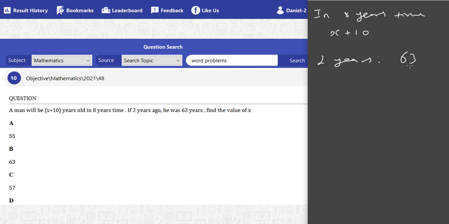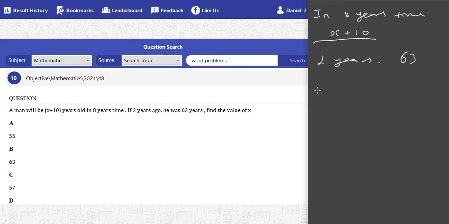If you are confused, the first thing I want to do is ask what is the common theme here? What is going on here? What is the common issue here? The common issue here is the man's age. That's what you can deduce from here. The first statement is talking about the man's age in 8 years time. The second one is telling us 2 years ago, the man's age was 63. But the question is we should look for the value of x. So how do you come up with an equation that connects all this information? To do that, look for something that is common, which is the man's age. So now let's represent these two pieces of information in terms of the man's age right now.